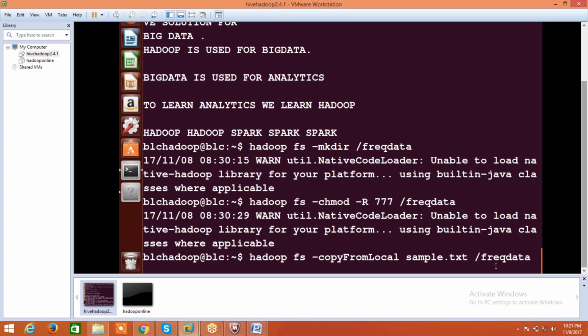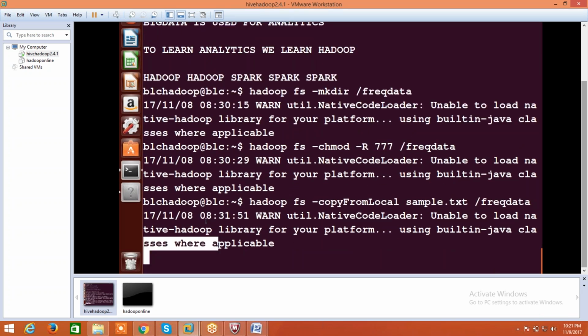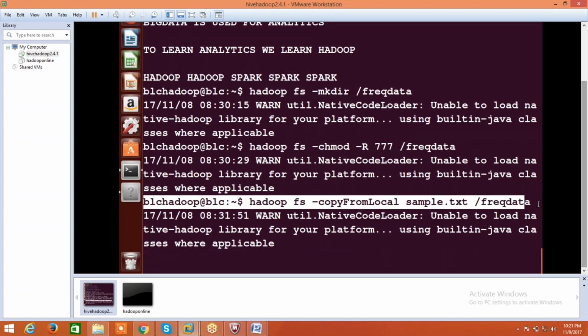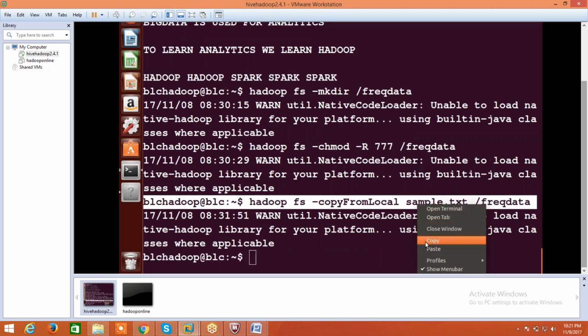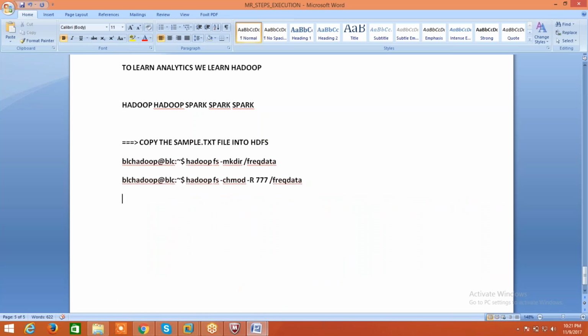Parveen, Raghu, everyone agree? Now we are copying this data. Fine. So copy the dataset from where? From local machine to HDFS, right? So we are doing this.